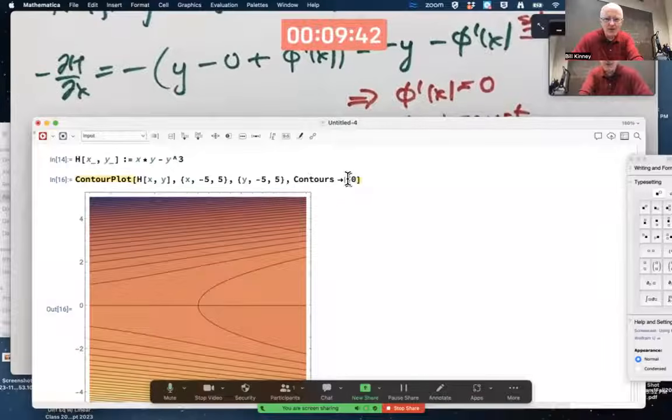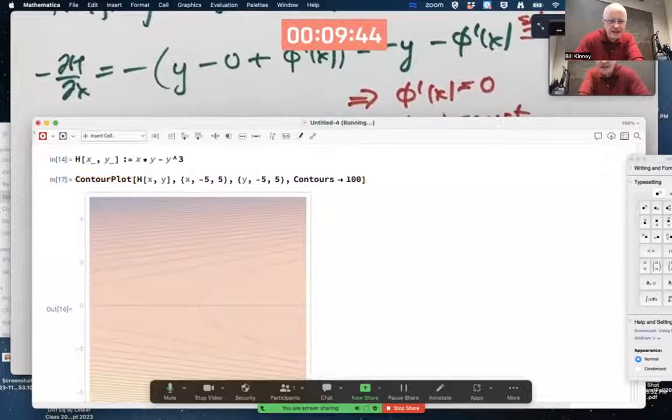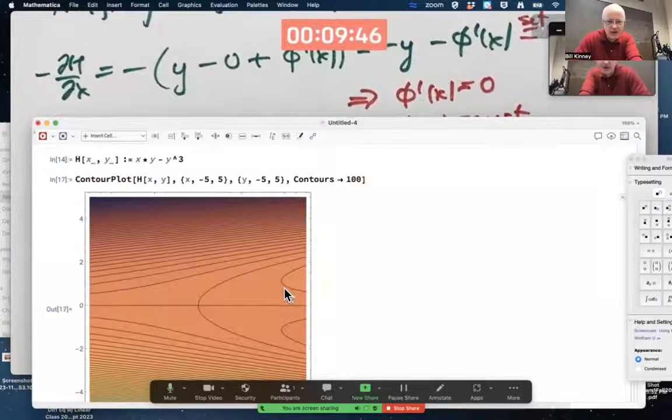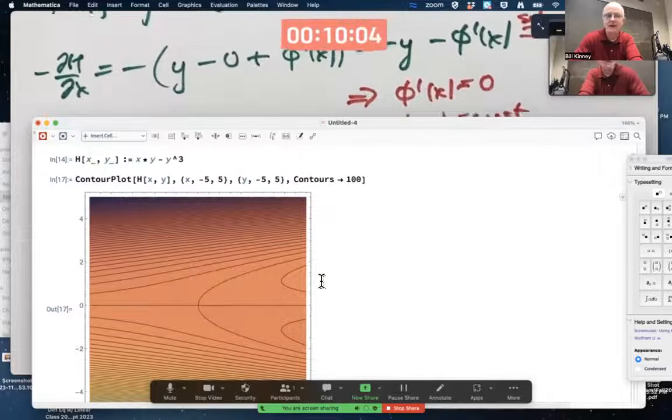If I added more contours, would it be enough to see? Yeah, you can see it over here. I added more contours. You can see dx/dt is 0 right there and right there. There's a curve. The x-nullcline is not a level curve of h. It's a parabola, a sideways parabola looking about like this. That is what it would look like. I could add it to the picture.